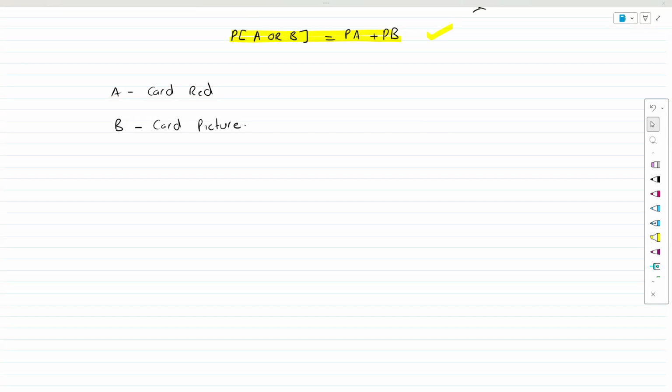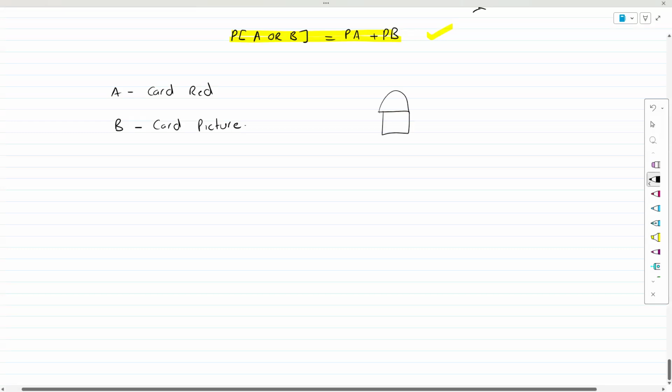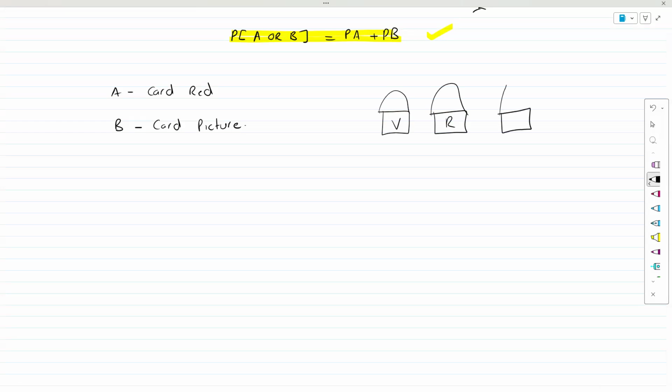Let's talk about another one. Somebody has a pack of cupcakes. This pack contains chocolate cupcakes, vanilla cupcakes, and red velvet cupcakes. A cupcake is chosen at random from every packet. Event A is the cupcake is red velvet. Event B is the cupcake is vanilla. Now, guys, you only got 3 cupcakes. I'm sorry that my cupcakes look ugly, but I'm not good at drawing. Vanilla, red velvet, chocolate. Now, I want you to understand. Event A is the cupcake is vanilla or red velvet.